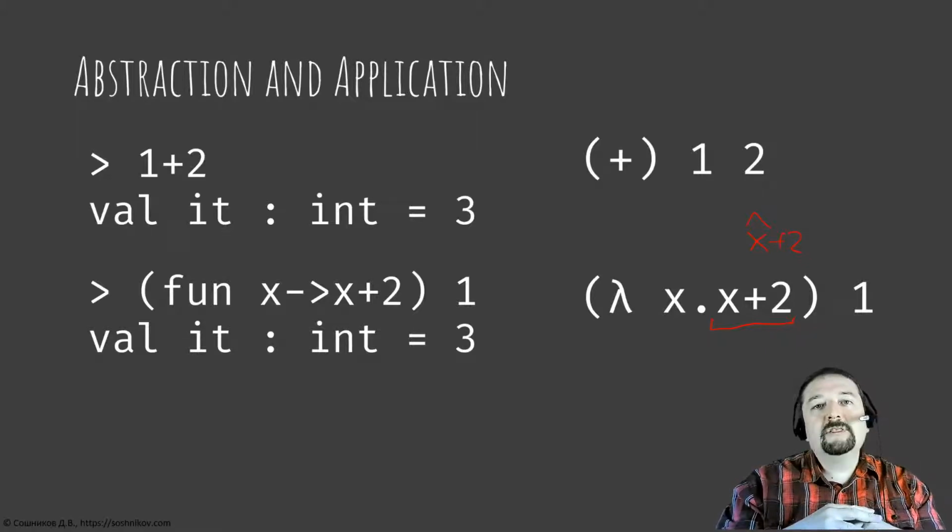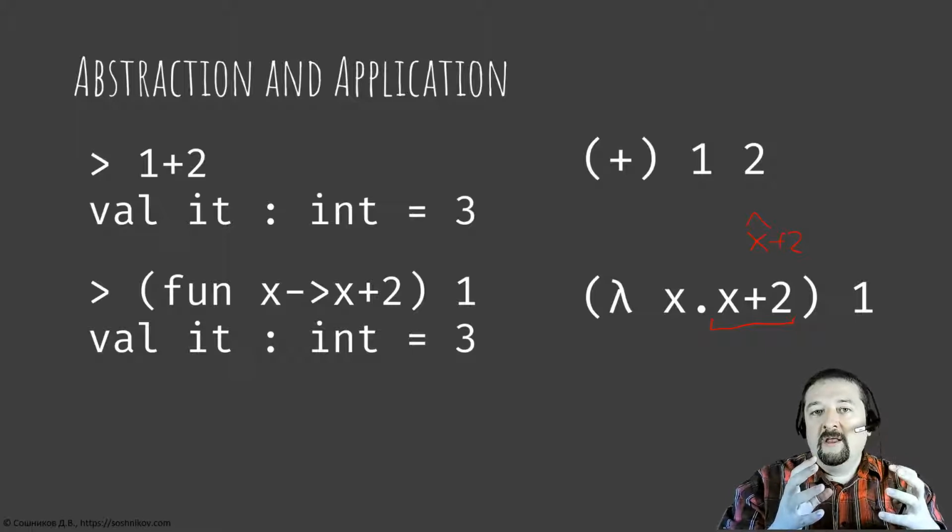In lambda calculus, it's perfectly clear that if I want to produce a function which means adding 2 to any number, I write lambda x plus 2. X plays the role of a placeholder. It doesn't matter what the name x is. You can put any name here. It would not change the meaning. So if you have an abstraction, it produces the function out of an expression. And then you can apply this function to something else and make an application.